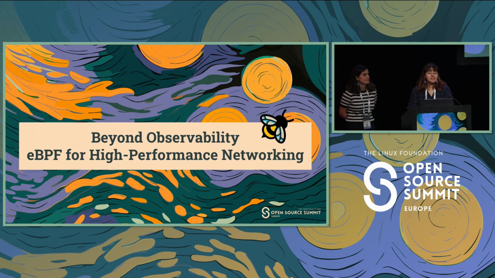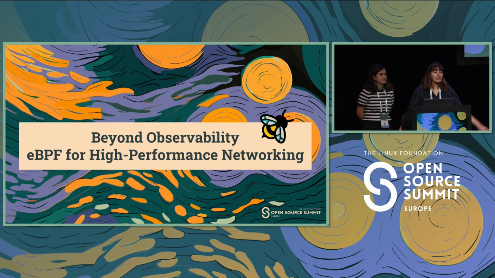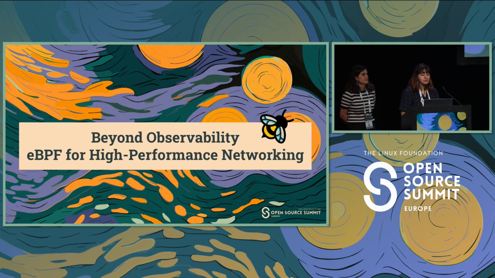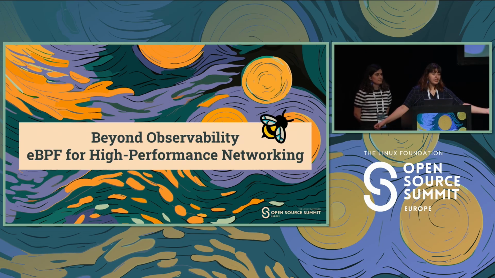So turning the kernel into an open book for observability is a game changer. But that's not the only part of our eBPF story today. The same technology that let us see what's happening inside of the kernel also gives us the power to control. And this can be really helpful, especially when it comes to networking.